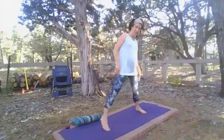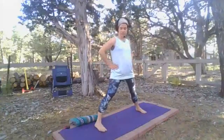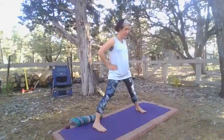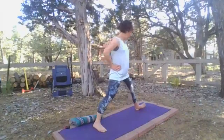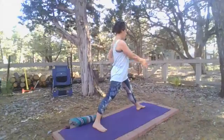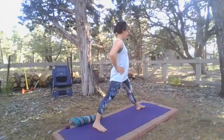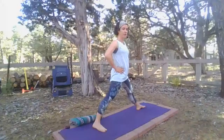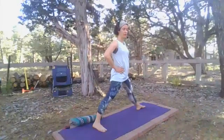We're going to step the feet about 3 to 4 feet apart. We'll pick up the right heel and move it away from us. Pick up the left toes, rotate them out. We want our pelvis pointing towards the back right corner of our mat. We're going to lock the pelvis in place with our hands, and then we're going to twist just the torso back to the long edge of the mat.